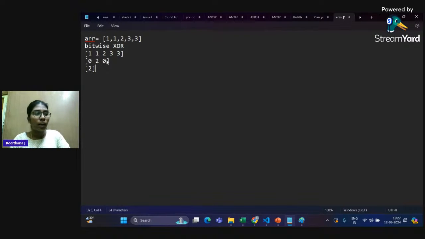So this could be a case where you could use bitwise XOR in a more efficient manner. The thing is, you have an array where each and every element has an even frequency except only one element. Only if one element has an odd frequency can you use bitwise XOR. If it has more than one such element, you cannot use this method. It is something like out-of-the-box thinking.